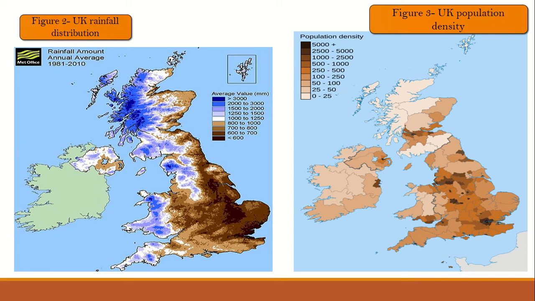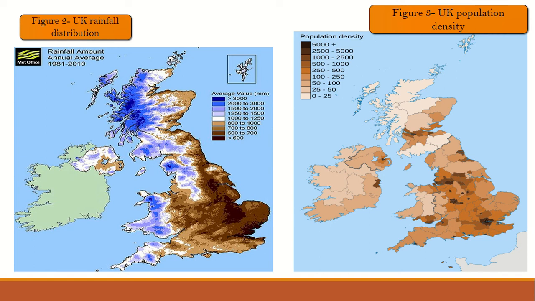And that becomes important when we start to look at figure 3, which is the UK population density. Population density is essentially how many people are living in a small space of land. If we look at this map, the areas that are darker show the highest population density. So, for example, we've got London down here, we've got Liverpool, Manchester, Birmingham, and all those big cities are areas of high population density. Now let's think back to our definitions at the very start of this lesson.